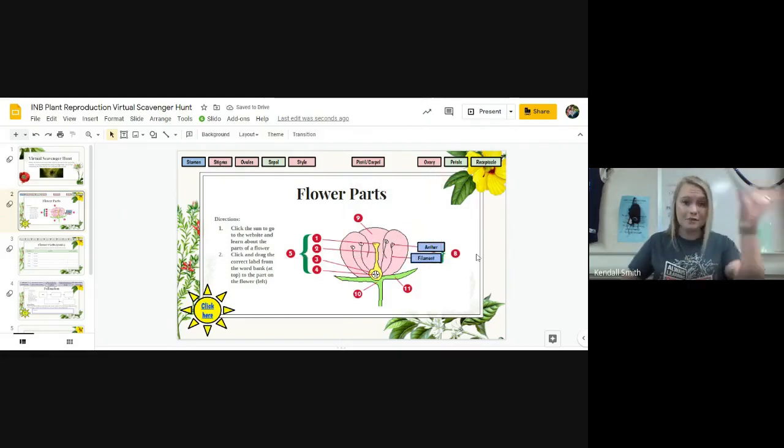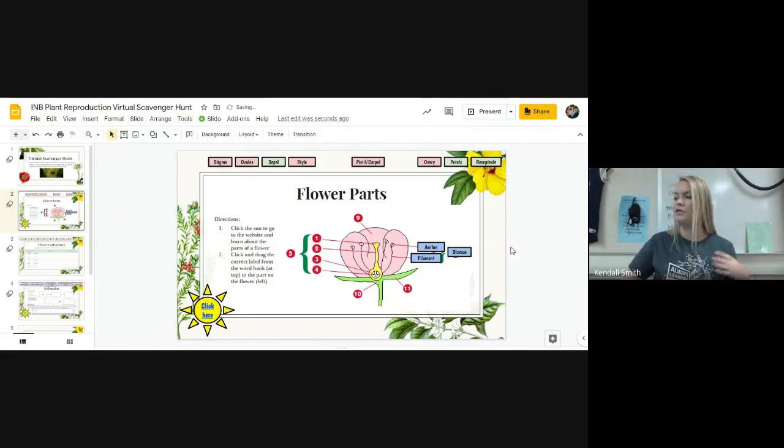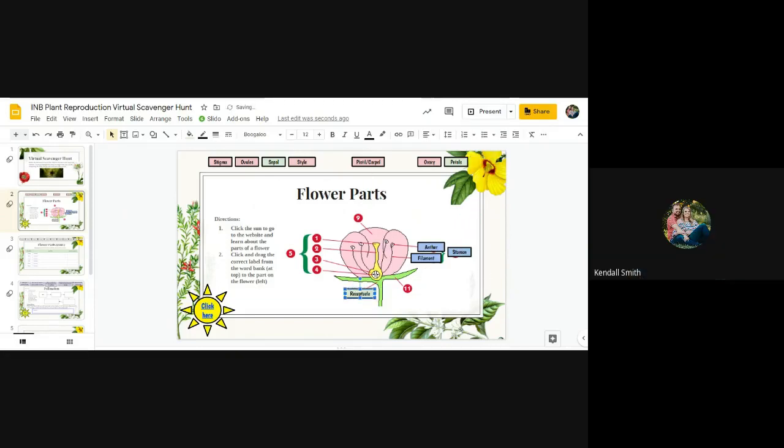And we know that the female or the male parts combined, that is the stamen. See, I've even color-coded it for you. All the blue labels are the male parts of the flower. Okay, and then I want you to label the female parts of the flower on your own. Okay, I do want to go over one here together, and that is the receptacle. The receptacle, also called the nectary, this is where the nectar is created or made. It's right below the ovary.